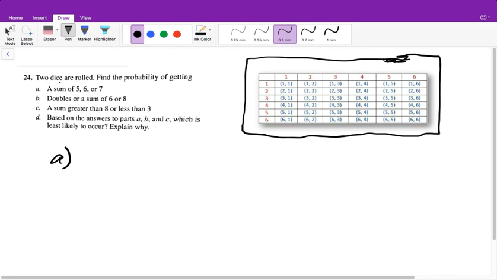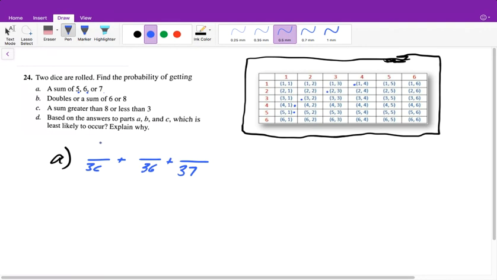All right, so for this, a sum of 5, 6, or 7. Remember, the one thing I told you that's going to be nice and convenient once you write this is anything that you're trying to do will fall diagonally from each other. So we know that there's a total of 36 possibilities. So we're looking at 3 different kinds, when it's 5, 6, or 7. So I'm going to look for these individually, and since we have the word or, we're just going to go ahead and add them. So the possibility of getting a 5 is 1, 2, 3, 4.